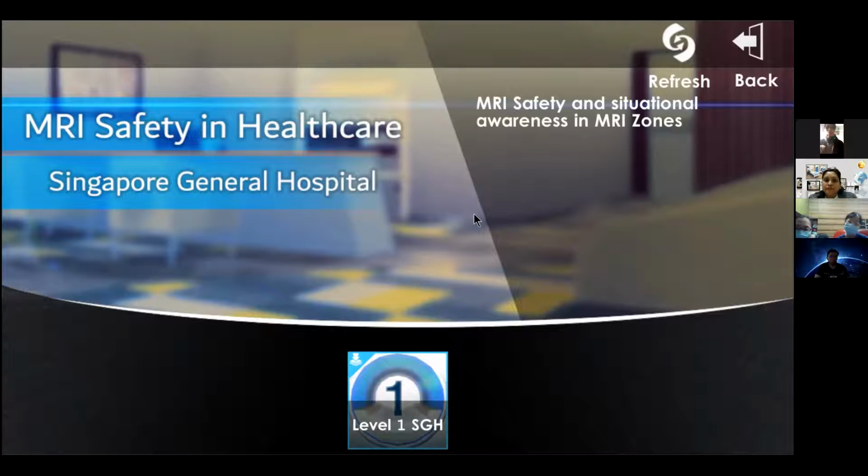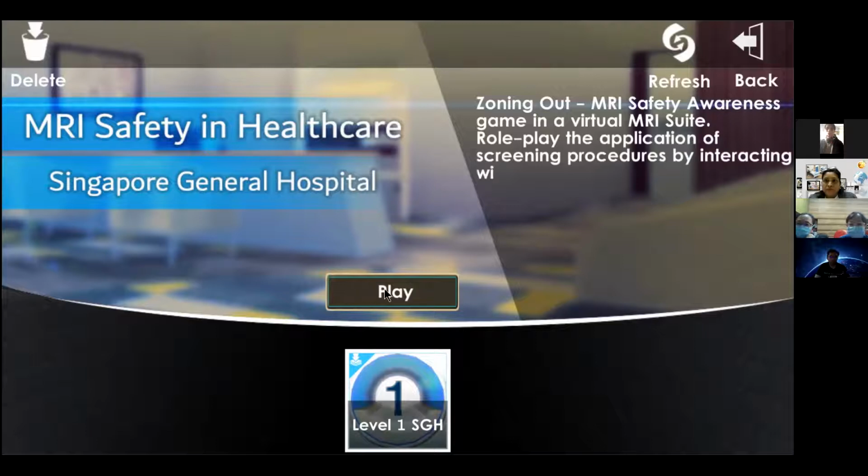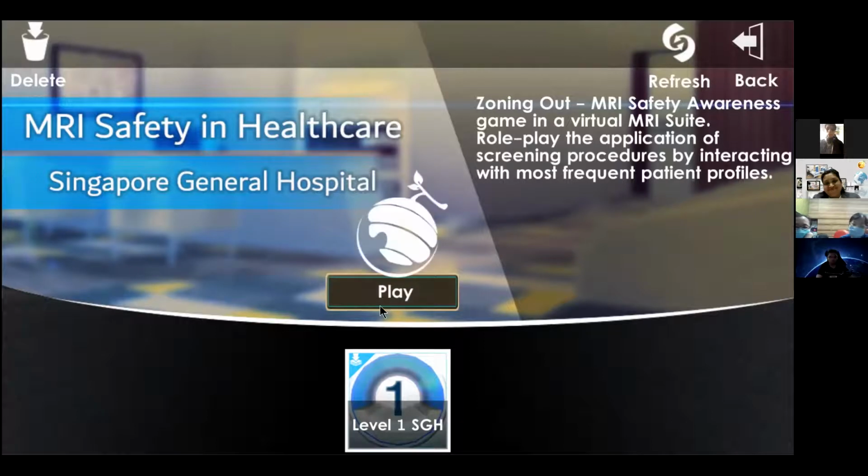Okay, so once you've logged in and selected your institution, you'll see the gamelets here. Simply tap on the gamelets. The first time you enter, this play button will be a download button. So please download it before you play it, right? It may take a while depending on your internet connection and your CPU setup as well. So just be patient, right? It's okay. We start. You go in. You click play.